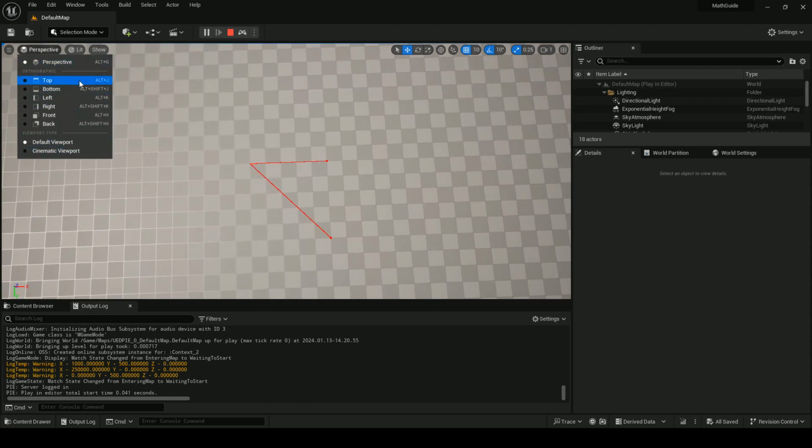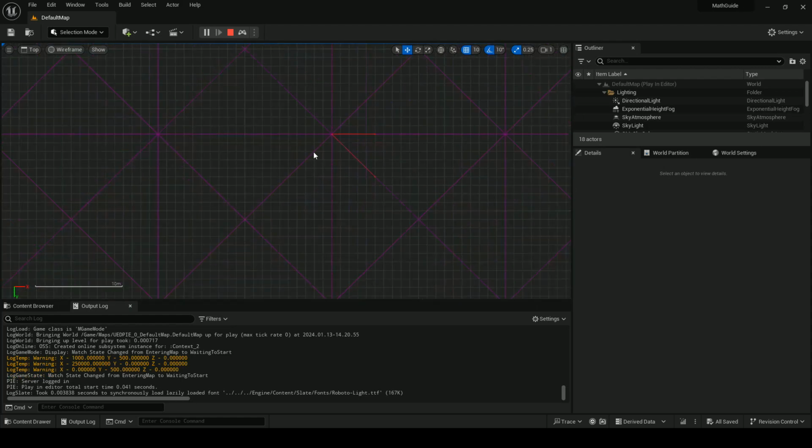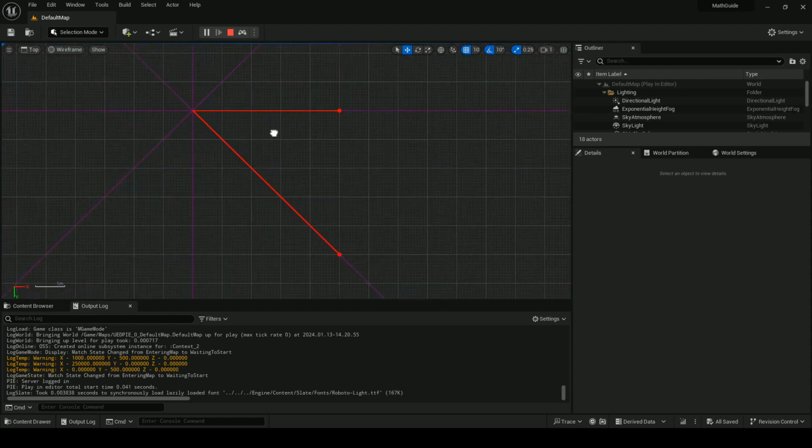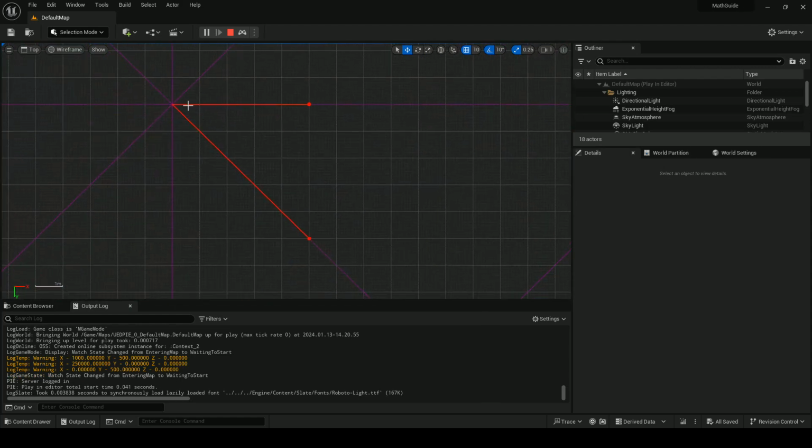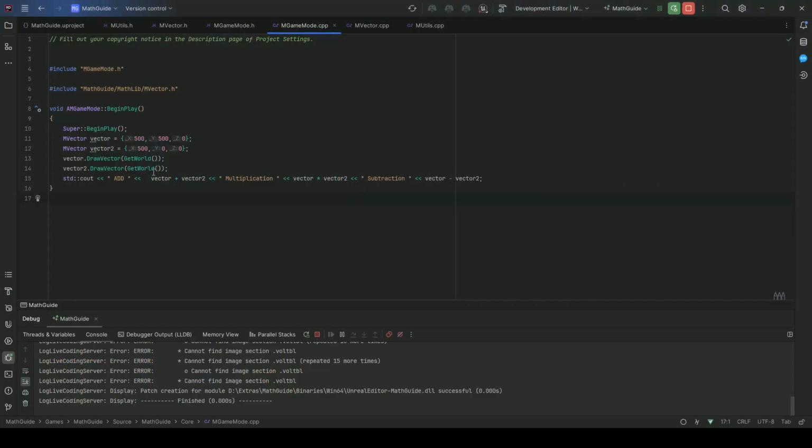Just for visualization, I will hop to the top. Here you can see this is 500 in the x direction, and we have this sphere at the correct position. We are pointing it right. And when I go down, it is pointing at 500 comma 500. This is perfect.